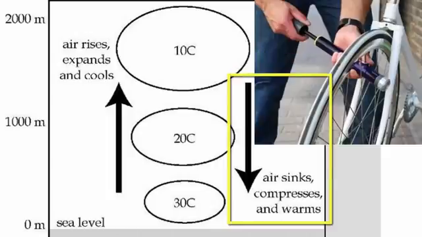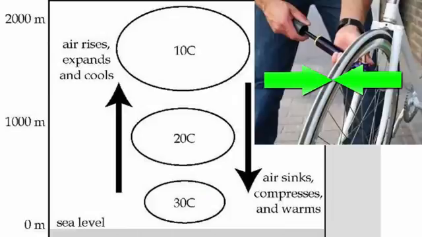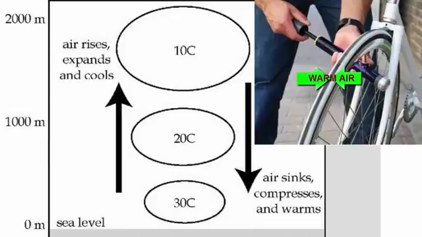Conversely, when dense air sinks, it's like bringing the water bottle down the mountain. It compresses under the higher pressure at sea level. That compression also creates an adiabatic temperature change. This time, it causes the molecules to collide more with each other because there's less space. The molecules speed up, gaining kinetic energy, and the temperature rises. You can feel this when you pump up a bike tire. You are putting air into a higher pressure environment, and the air and the tire heat up.